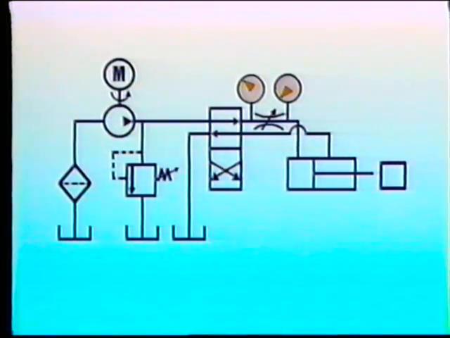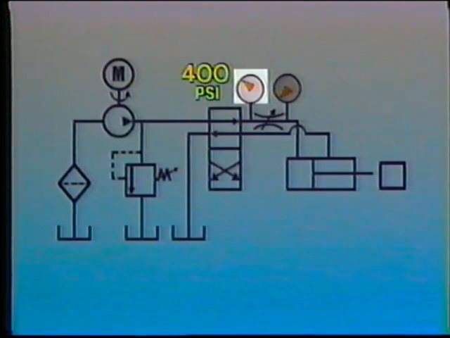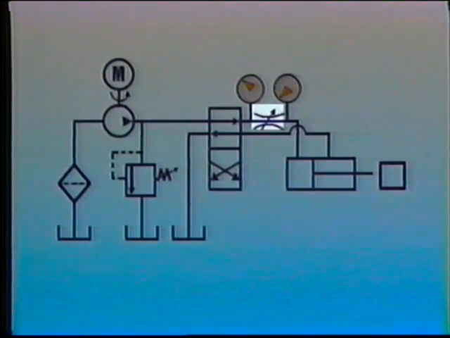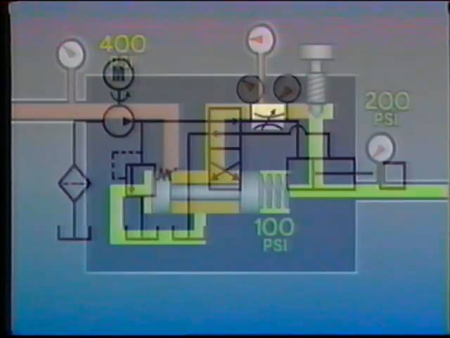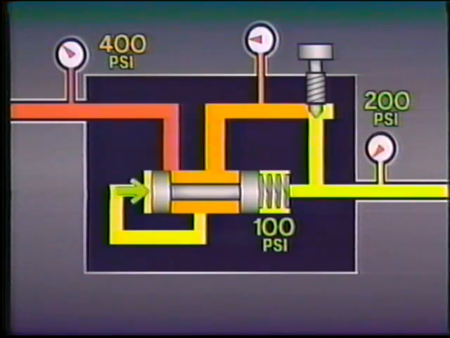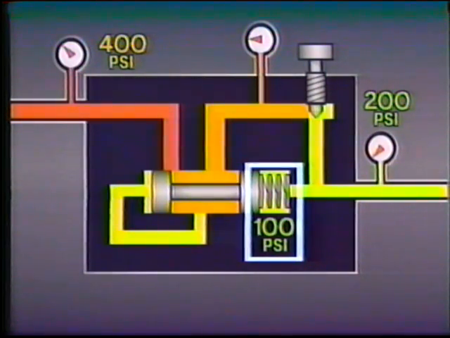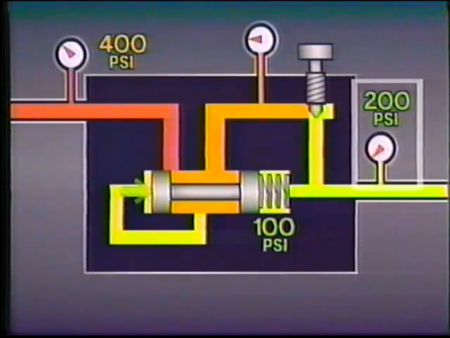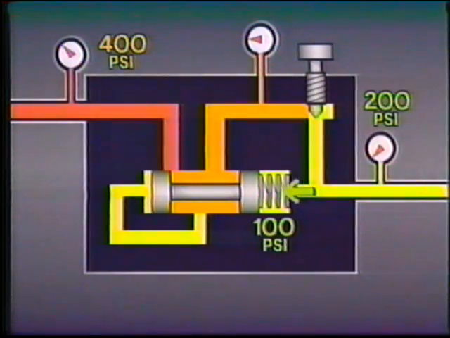In this system, the relief valve setting is 400 psi and the workload pressure is 200 psi. The spring biasing the compensator spool has a tension pressure of 100 psi. When the system is operating, pressure upstream of the restriction is limited to 400 psi, the setting on the relief valve. Pilot pressure tries to push the compensator spool over until pressure past the restriction equals the spring tension pressure, 100 psi. However, the compensator spool cannot move that far because 200 psi from the load pushes the spool back.